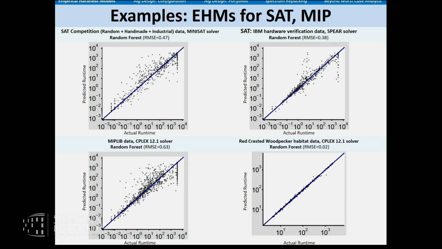So first of all, before I even show you this, I should say what we do is we gather a whole bunch of data in the way that I described to you. We label that data by actually running our algorithm on each of these instances. We get a training set. Then we have another set of instances, which we've randomly partitioned from the data that we were given, which we also gather runtime observations on, but which we set aside as a test set. And all of the results that I'm showing you here are evaluations of the model trained on the training set, evaluated on the test set.